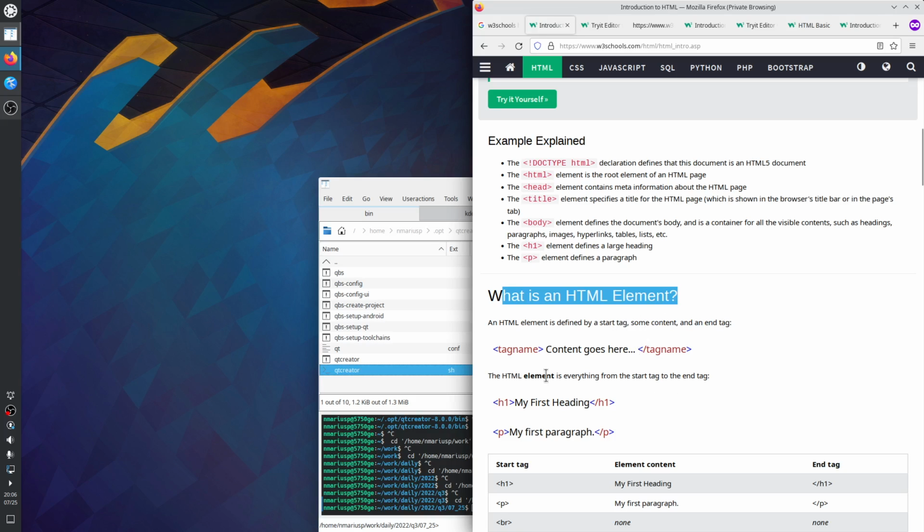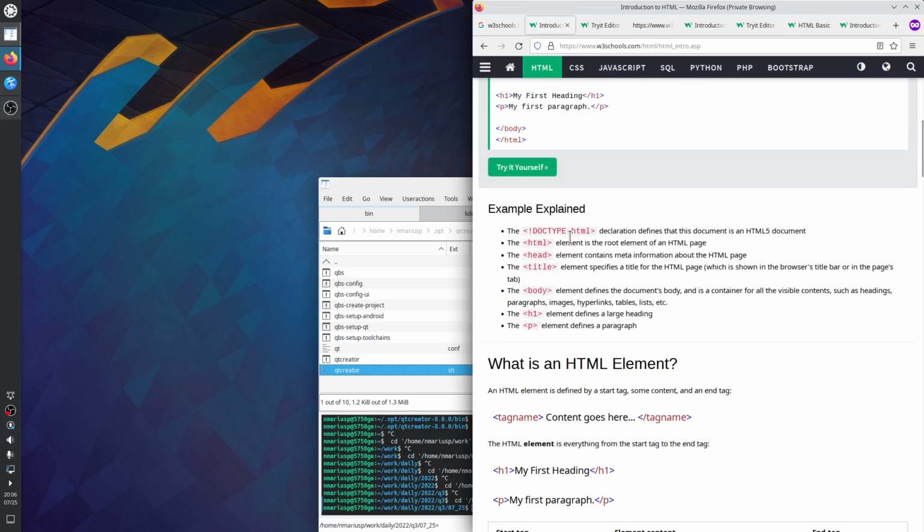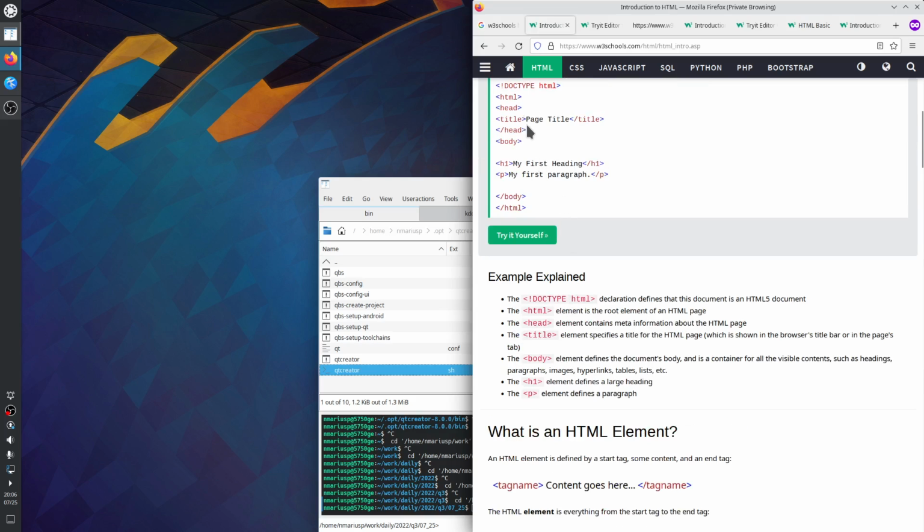In here it says that an HTML element is a pair of start tag, end tag, and something in between these two tags. So the start tag for head is here, the end tag for head is here, and this is an HTML element head.